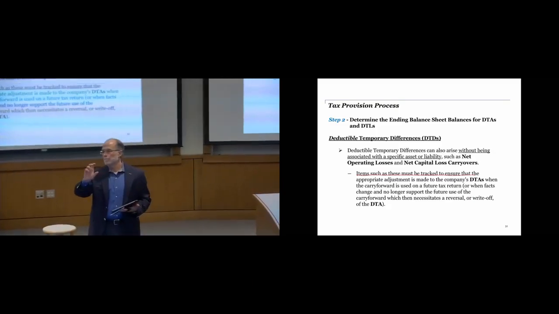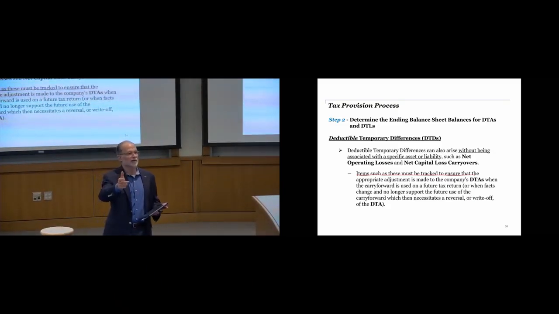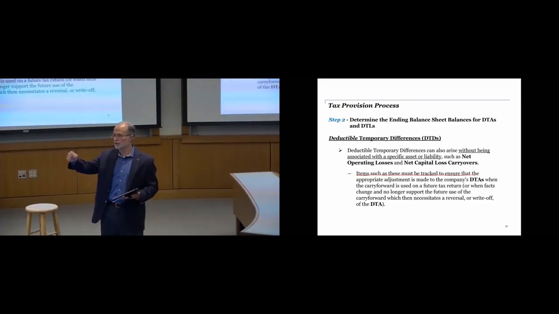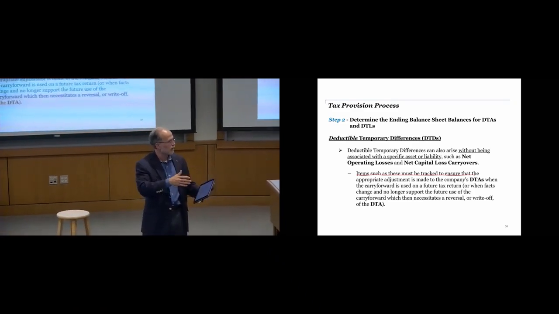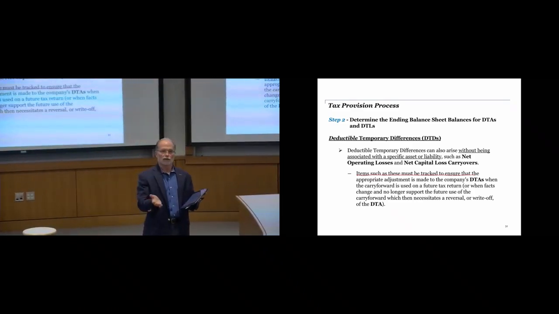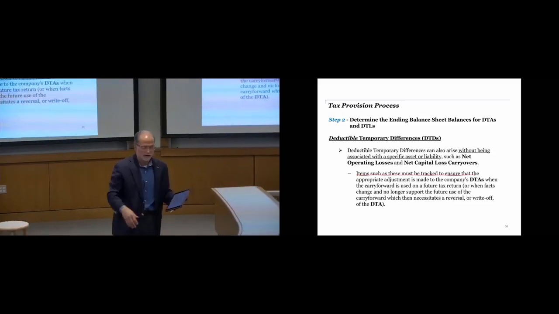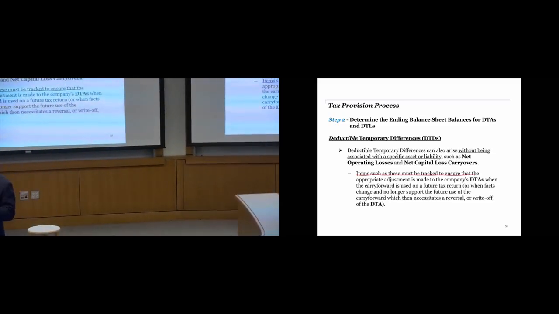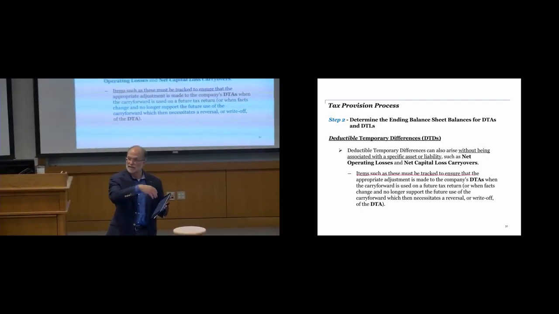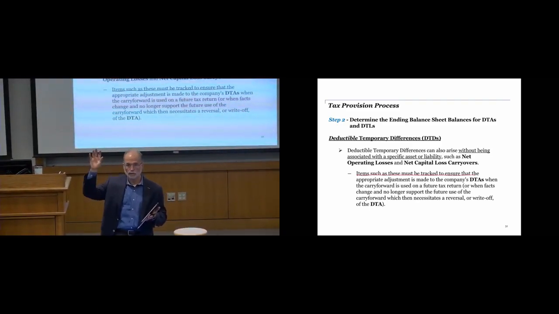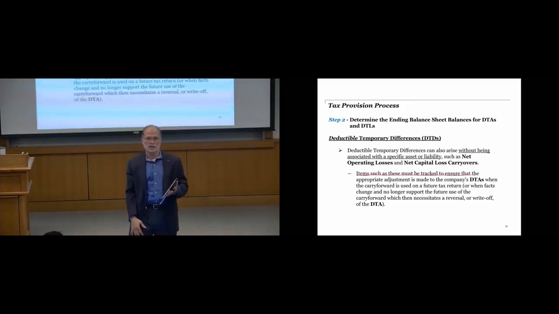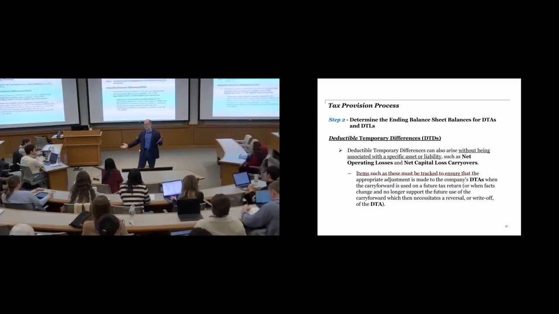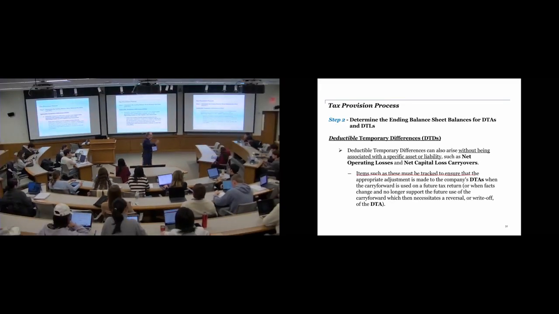So I'll take loss carry forward, capital loss carry forwards. Remember, capital losses for a corporation can only offset capital gains. If I have an excess capital loss, then it goes back 3, forward 5. So assume I have no carry back potential because there's no capital gains in the prior 3 years. So I'm in the middle of carrying forward it for 5 years. You'll see I set up a DTA for that because that's a future reduction of tax when I use it. But what happens when I get to year 6 and I haven't used it? The DTA has expired. It's like any asset on the balance sheet, and I can't carry it on the balance sheet greater than its fair market value.